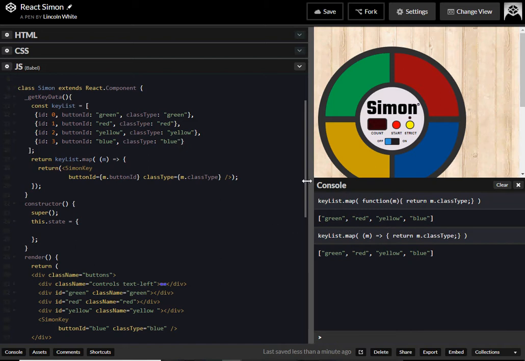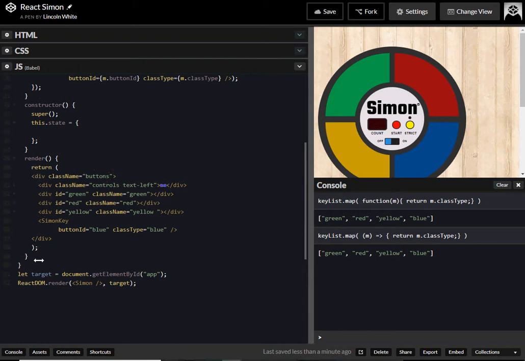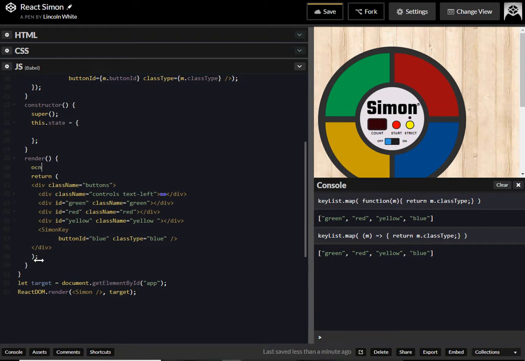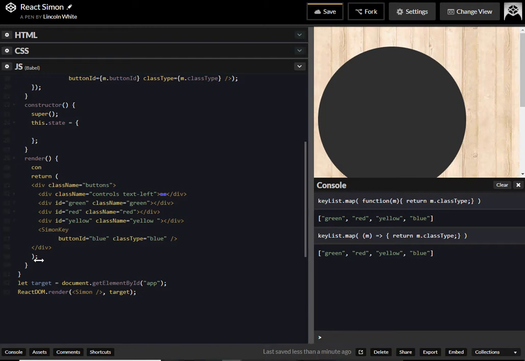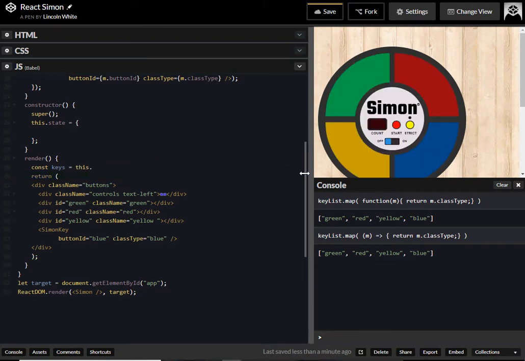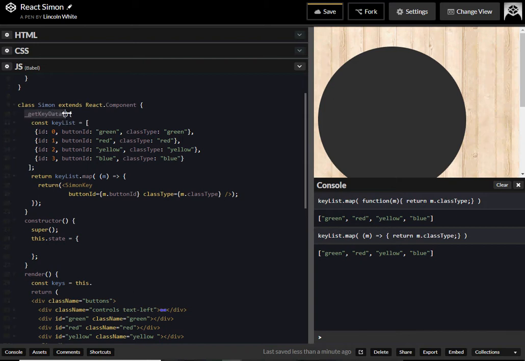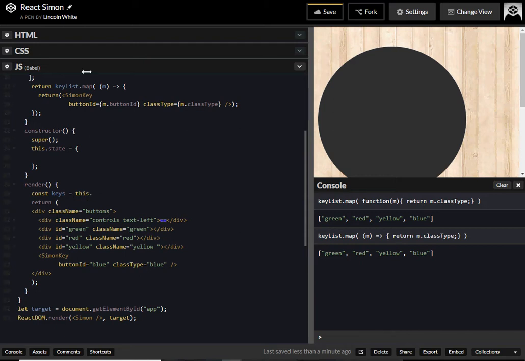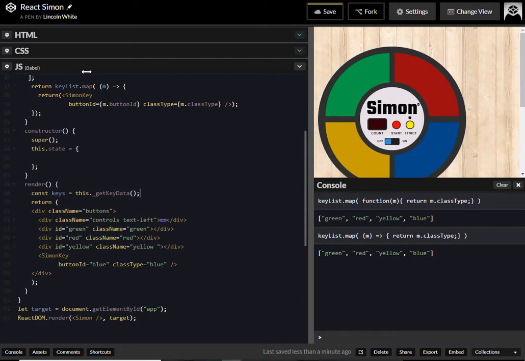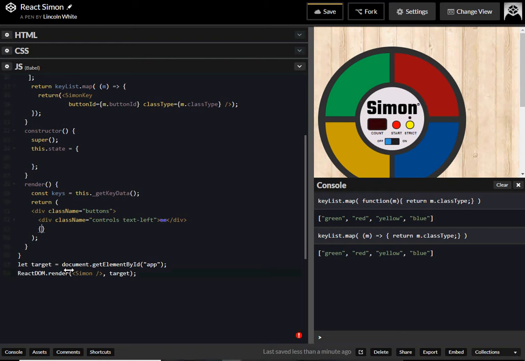Okay, so all I have to do now is, in this render function, I will call this function, and that will return the components. So if I do this, okay, that will now return an array of components. So what I can now do is take all of this and delete it, and replace all of that with keys. And it should know how to render it.